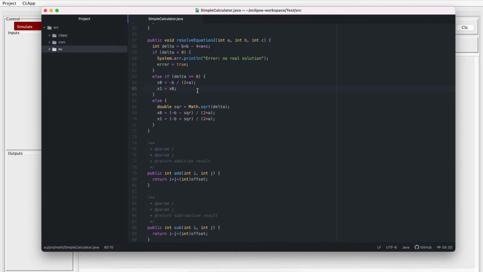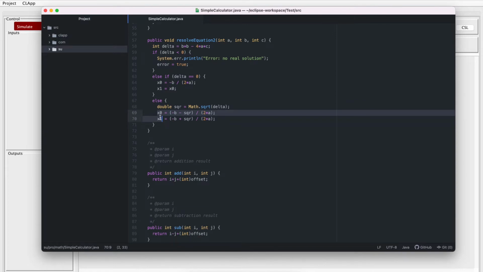The idea is to use some bytecode injection in order to pick up all the information we may need. This flag, for example, this intermediate variable, and of course the results.